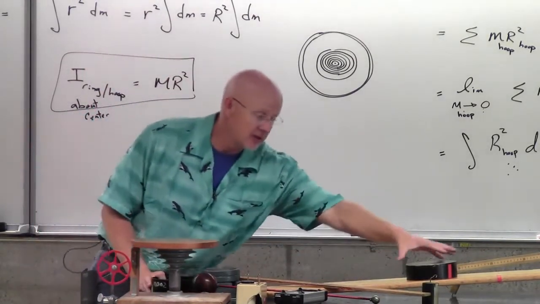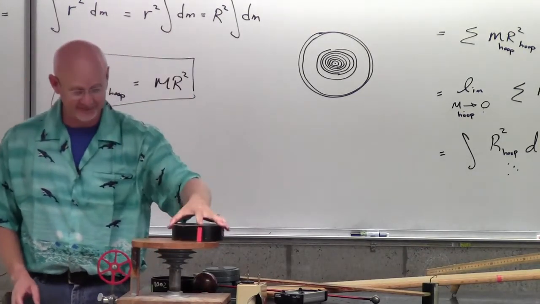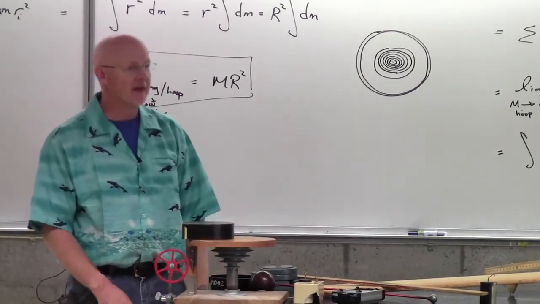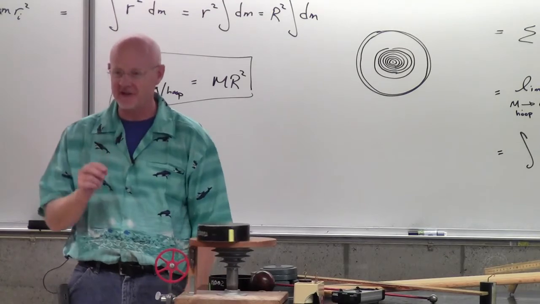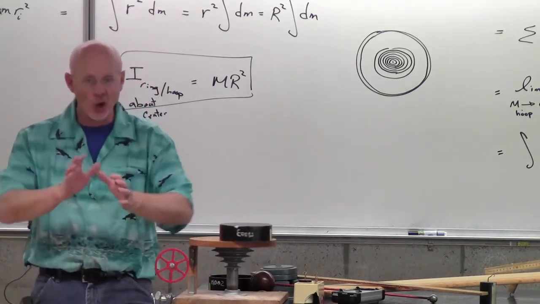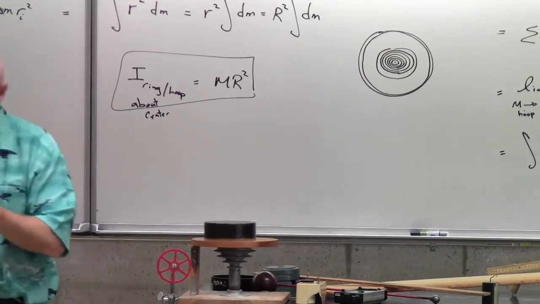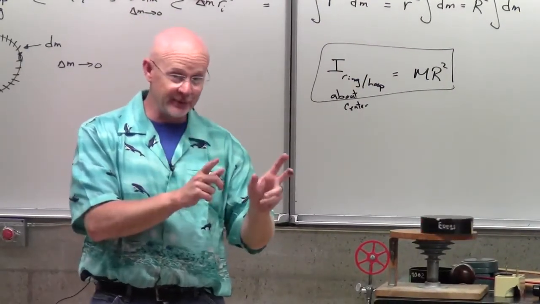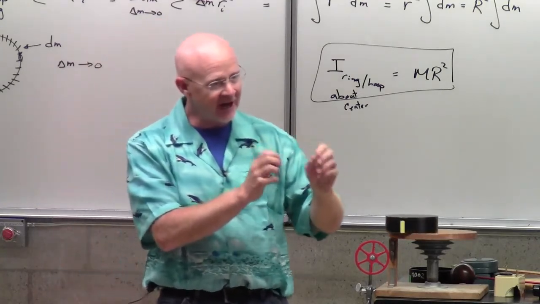And this is harder still off center. But fortunately, there's a very easy way to get off center. So let me make it very clear. We will do all of our calculations around the center, and then we will apply what I'm about to show you. It's called the parallel axis theorem, to get to things that are off center.